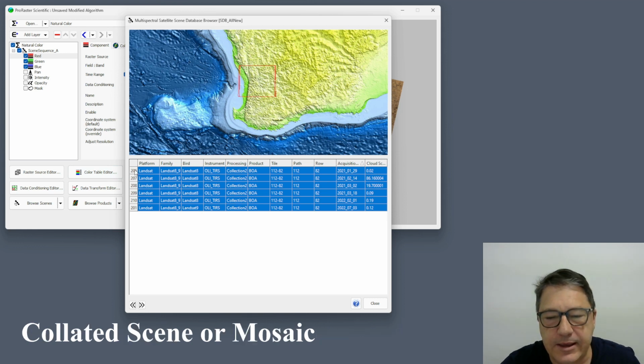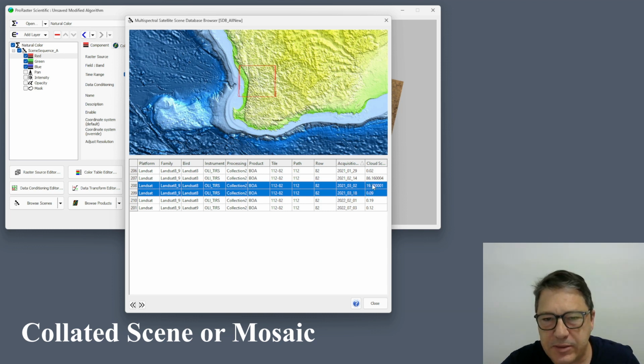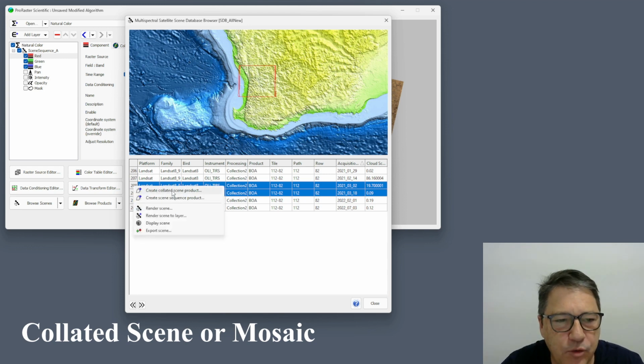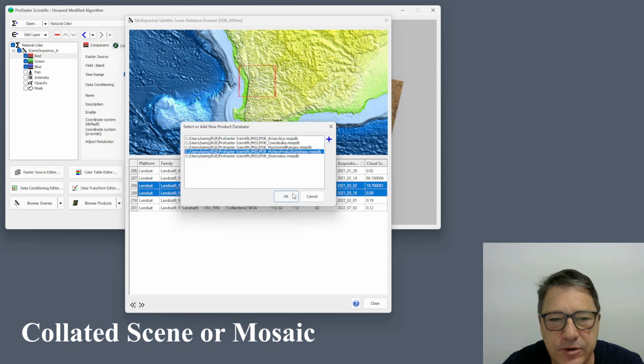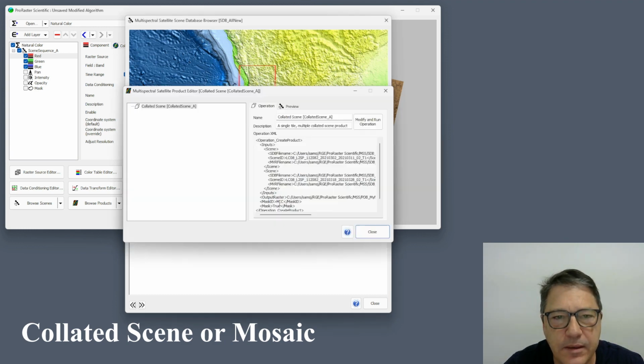If we go for a collated scene, so for example, if we take, say, this scene and this scene, this one has almost 20% cloud, this one has almost no cloud. So I make a collated scene product, put it into my new database. They can order by cloud and mask by whatever I want to mask by, let's say land clear.